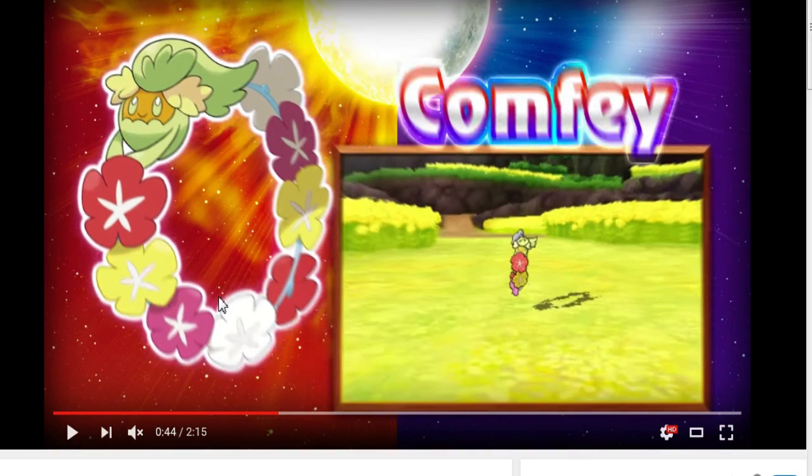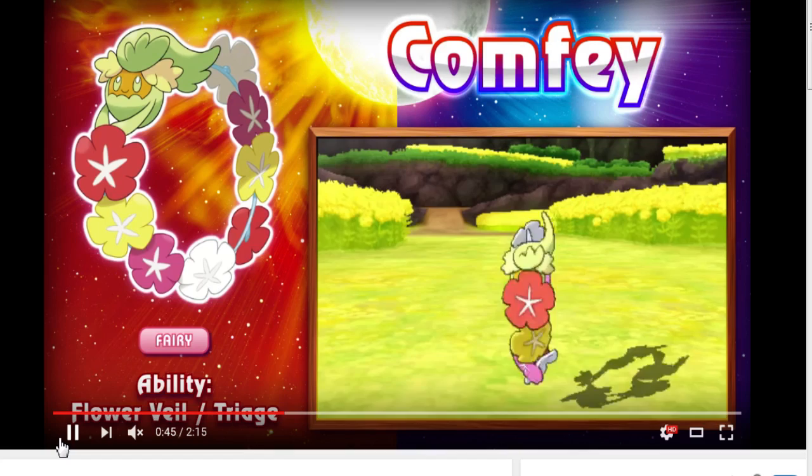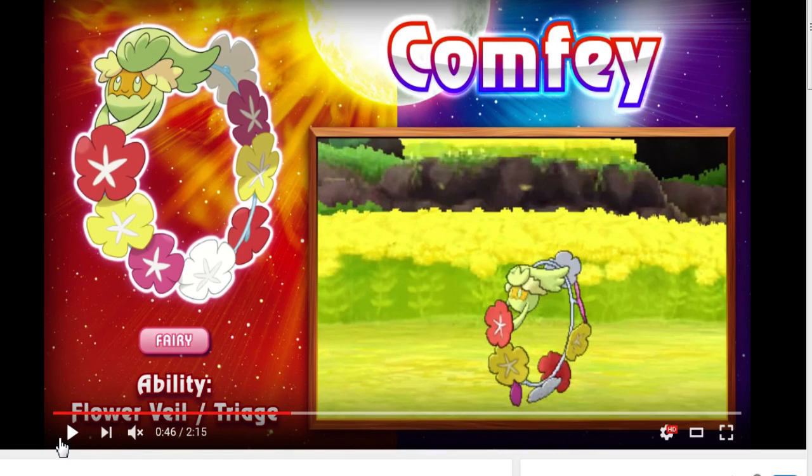This thing looks like the thing that they put around your neck. I forgot what they're called. Oh man, I love Lilo and Stitch too. But a little flower thing that they put around your neck. And it is a fairy type Pokemon with Flower Veil and Triage.